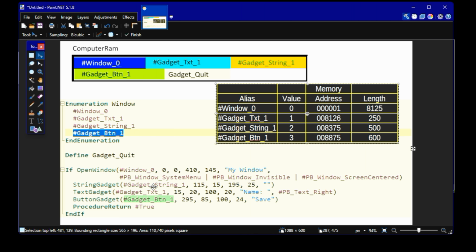So you can pass gadget string_1 to anything in PureBasic and act upon it. Now, that is a fundamental thing of virtually all languages. Anyhow, this is long enough. I just wanted to make sure that for those who didn't pick up on the other one, maybe this one will snap it all together for you. And that's the end of this video.